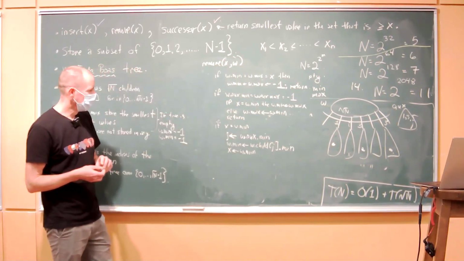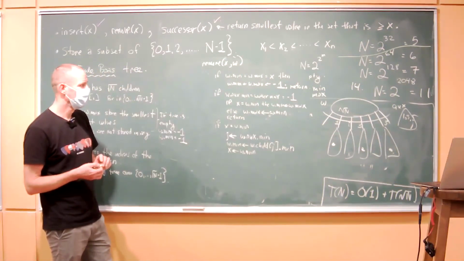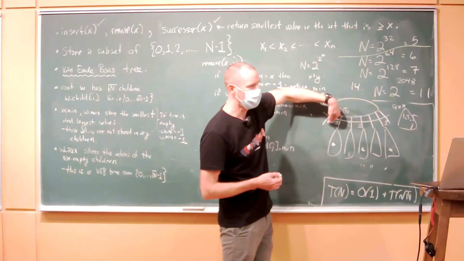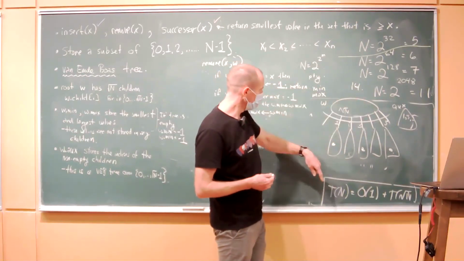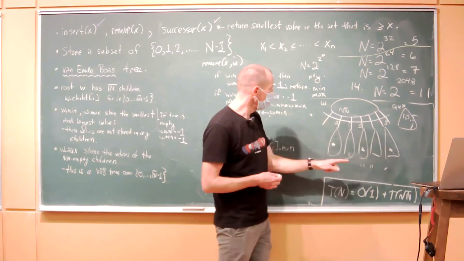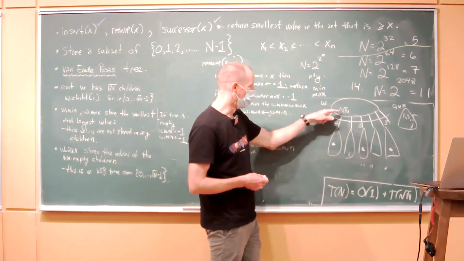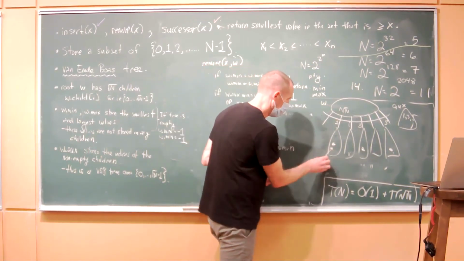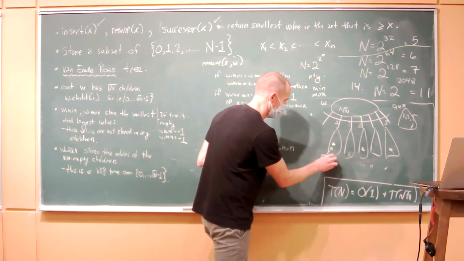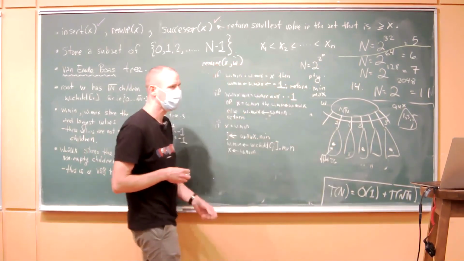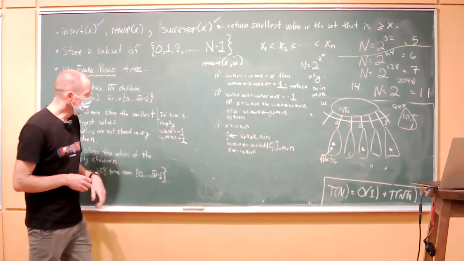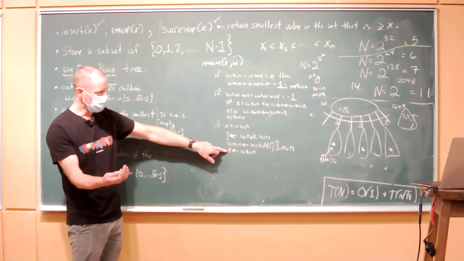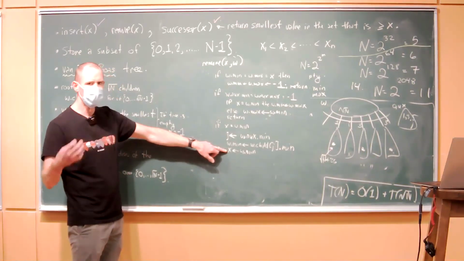The minimum of the auxiliary is not the same as the minimum of the trees. The auxiliary array is storing indices of subtrees. So the minimum in the auxiliary array is this number 1, meaning that the smallest value is stored in child 1. The actual smallest value could be like the square root of n plus 20 in that tree. All right, so now we set x to w.min because we're still going to have to pull x out of that subtree.